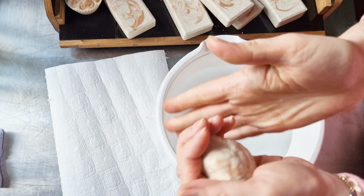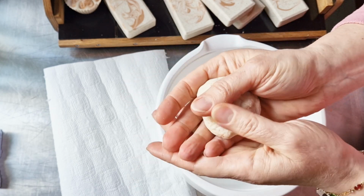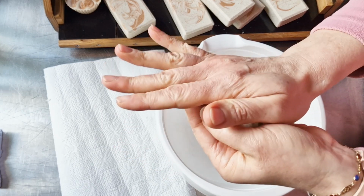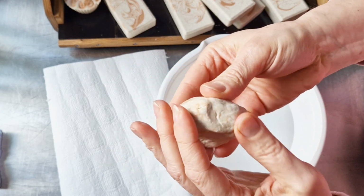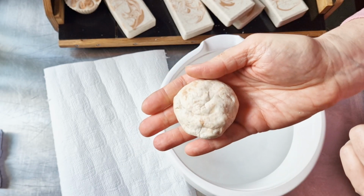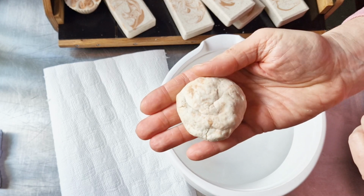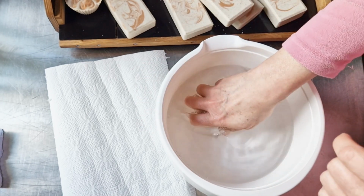Here is my leftover from beveling. I was able to smoosh it. It's still very pliable. It's not hard at all, but the soap is 1 day old and I think it won't lather well. We'll see.